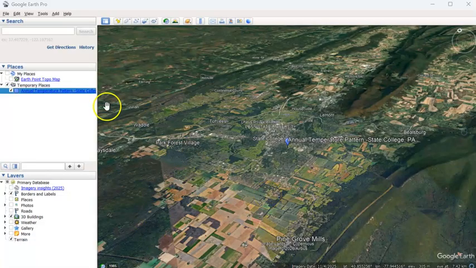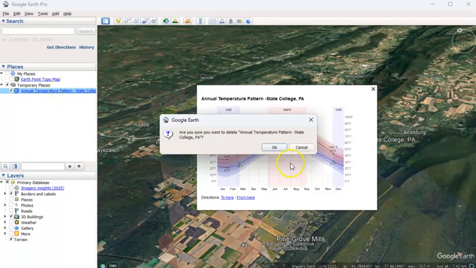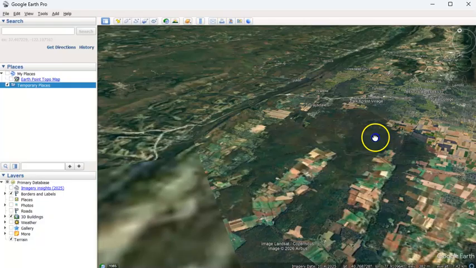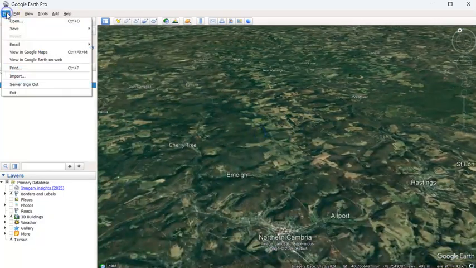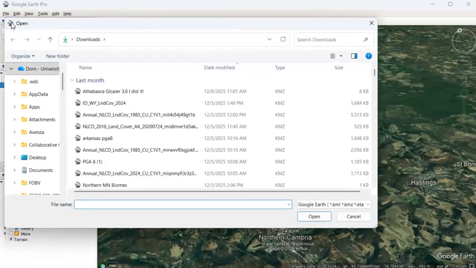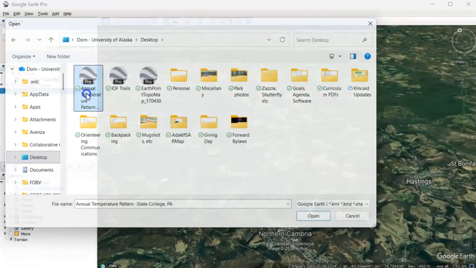Okay, now what I'm going to do just to make sure that this whole thing works is I'm going to highlight this again. You'll see the little pattern comes up, which is great, but I'm going to delete it. And then I'm going to move someplace else, doesn't matter where, and I am going to say File, Open. And under my desktop, that annual temperature pattern KMZ file should appear here.